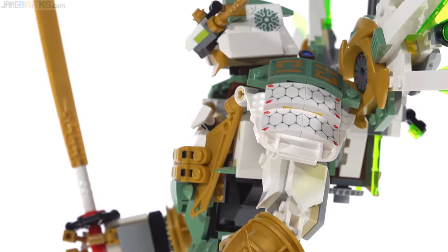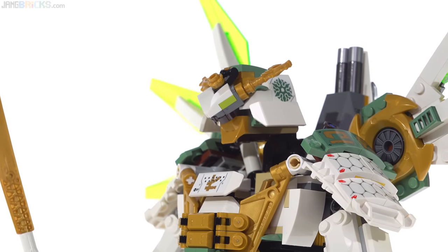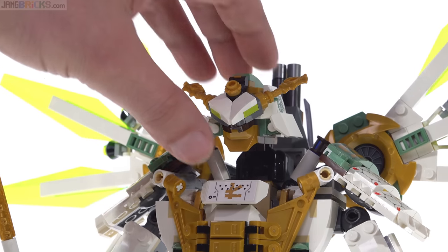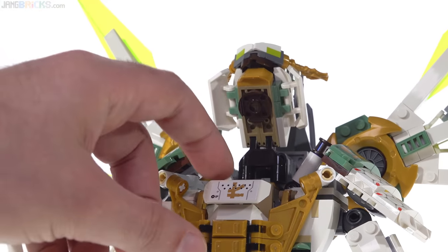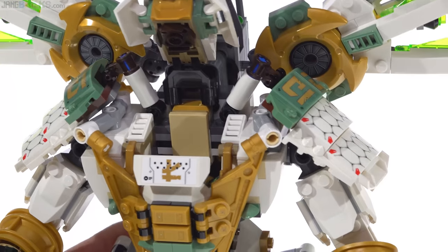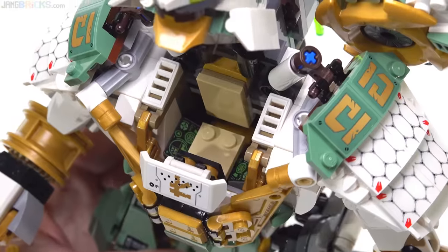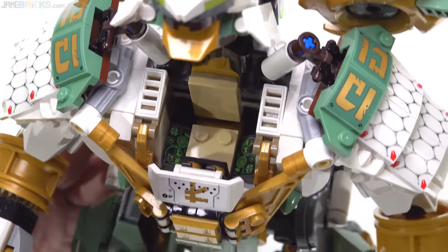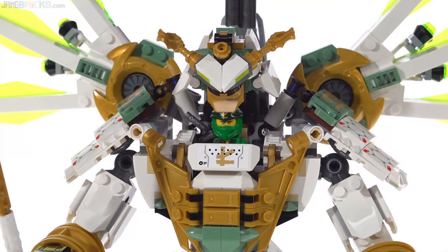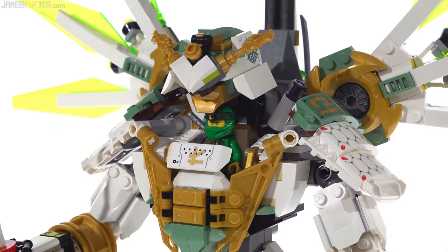I'm also pretty happy with the head, especially some of the small building that goes around the front of it. Now, that is able to hinge up because ultimately Lloyd, you know, this is a mech, so it's going to be piloted, and Lloyd is going to sit right down in there, and he's got a couple of consoles, just printed ones, on either side. Comfortable enough looking seat. There's how it looks with him actually in there. So he's actually not that well protected, at least his head.